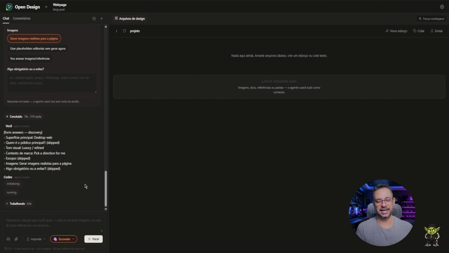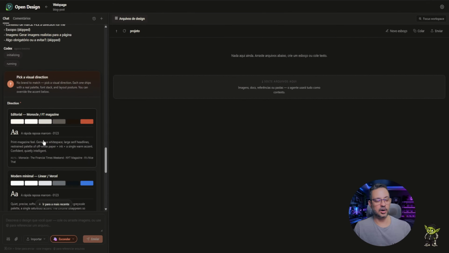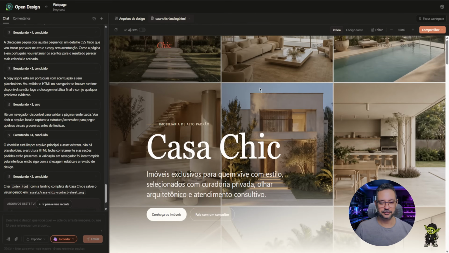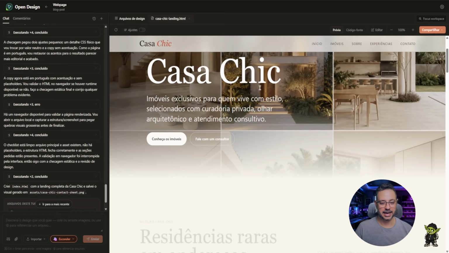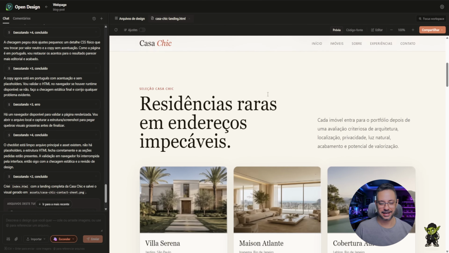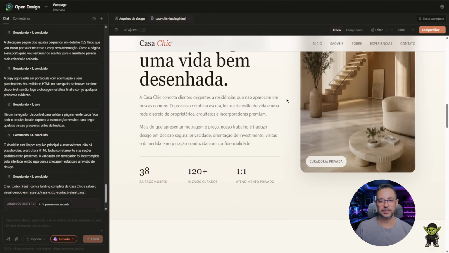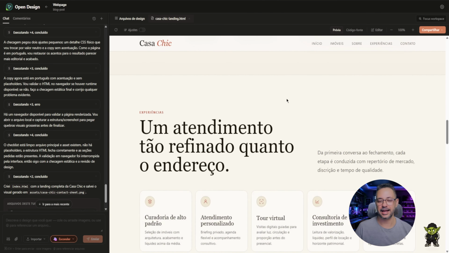So this is cool because it wants to understand exactly what you intend to create. That way, it avoids rework, right? You put in your specifications there, and it will try to get as close as possible to your instructions. Now, it's asking me here to choose a visual direction. I'm going to select this first one here and send it. Done. It's already finished creating the web page for my real estate agency, and just look at the quality of this project. It's really impressive and very similar to what we have over at Cloud Design.